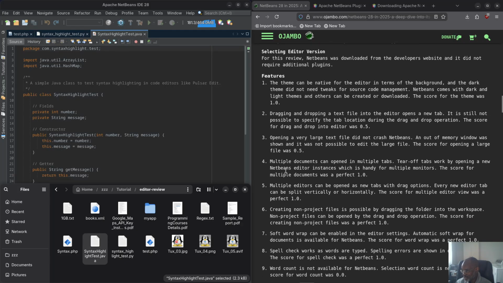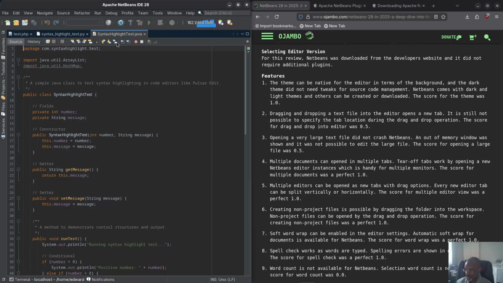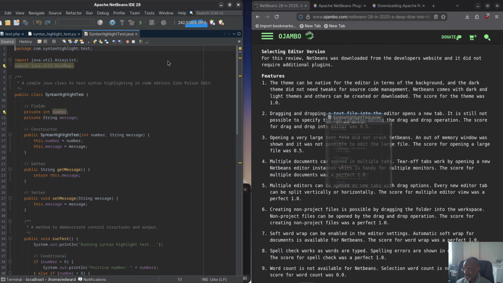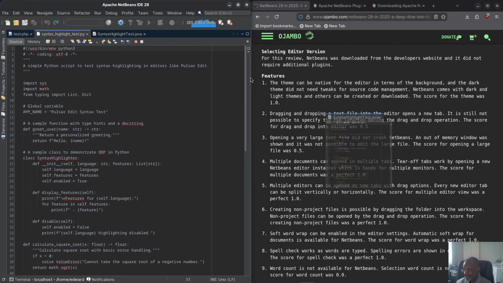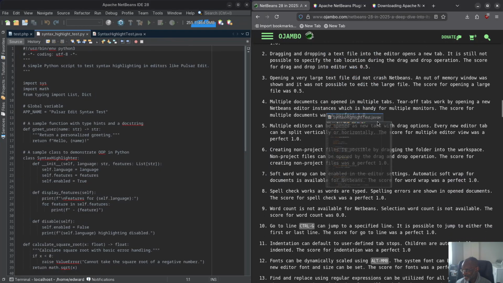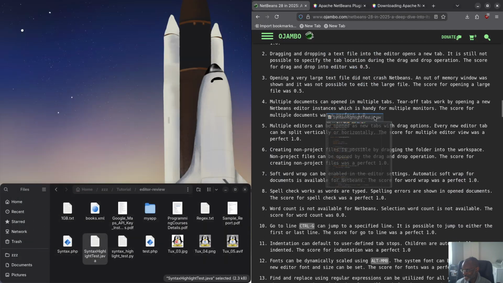Obviously, multiple documents can be opened. You can also do the tear off tab. If you don't know what that means, this is a tear off. You can just tear it off. Okay, maybe I have to put it in a different window. Wow, this is really buggy. I do that all the time, and now it decides to be buggy. Thank you very much for being so buggy. Okay, it looks like I can't even grab. I don't know why it's being a pain, but normally you can do that. And now, can I close it and it will go away? And it's still open. Okay, there we go.